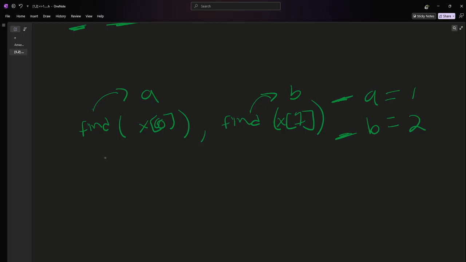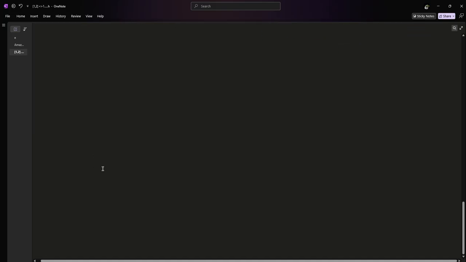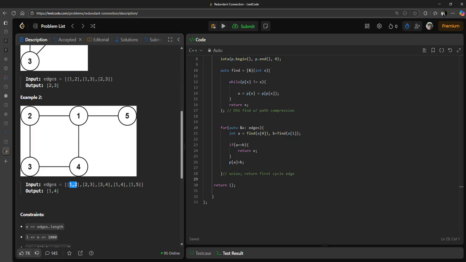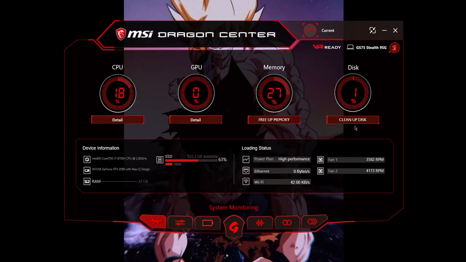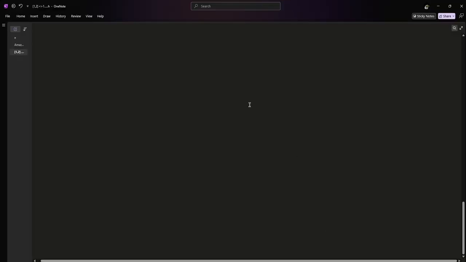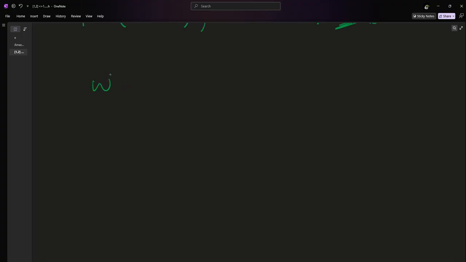So let's do the logic that's inside the find definition. Just as a refresher, find is over here. And remember, we're passing it by value because we are going to modify its value. All right. So the logic says while p at x is not equal to x.